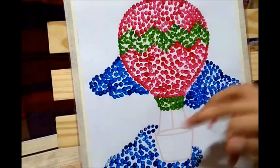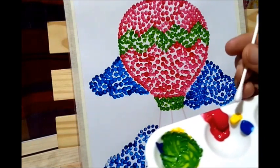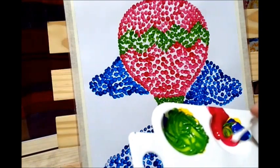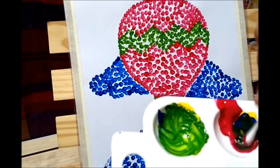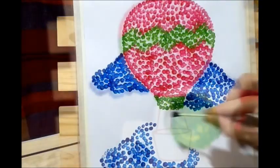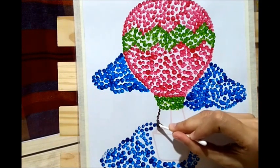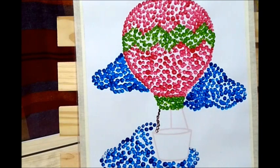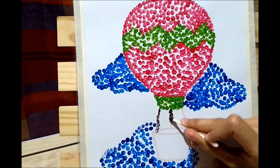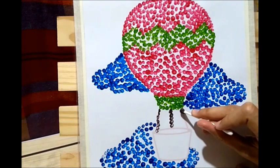Okay, once dry, we are going to paint the basket using mixing red, yellow, and blue. First line, just do dots. There you go. Second line. Then done. Third line.